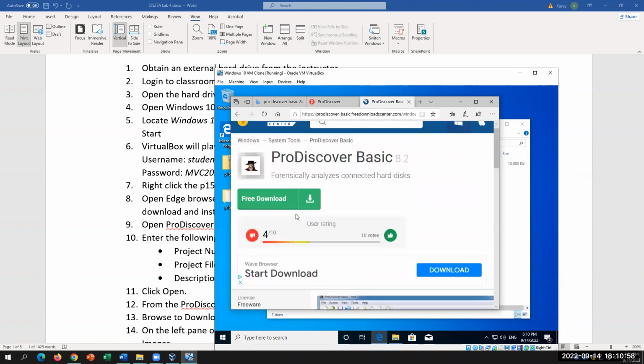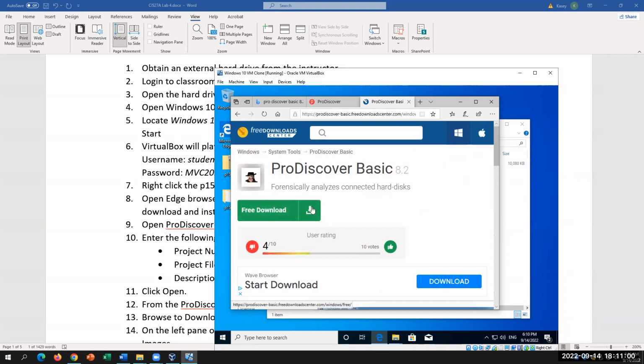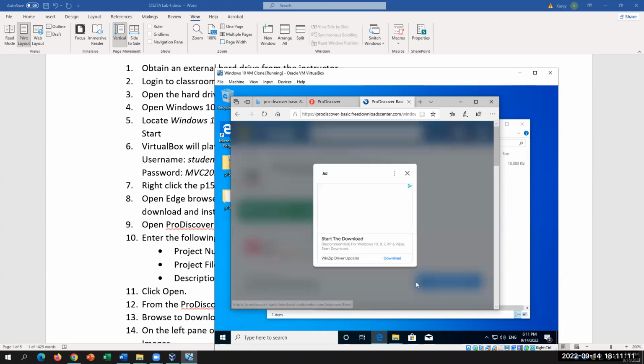So you've got to be careful with some of these download websites, because sometimes they give you a bunch of junk with it. So we're going to click this. Okay, not this, the green button. Close the ad.